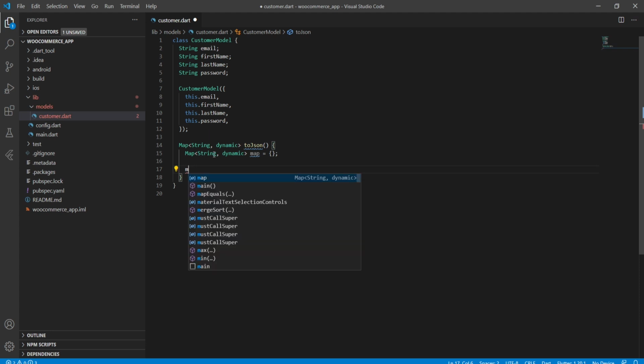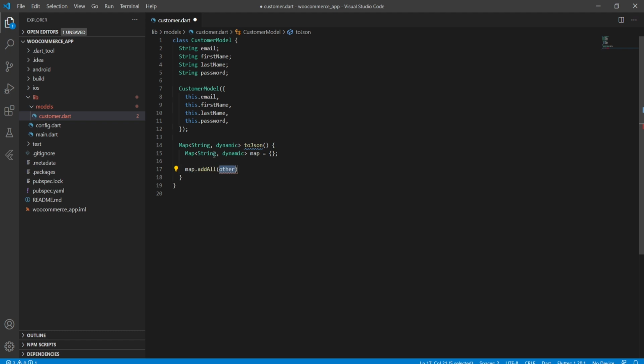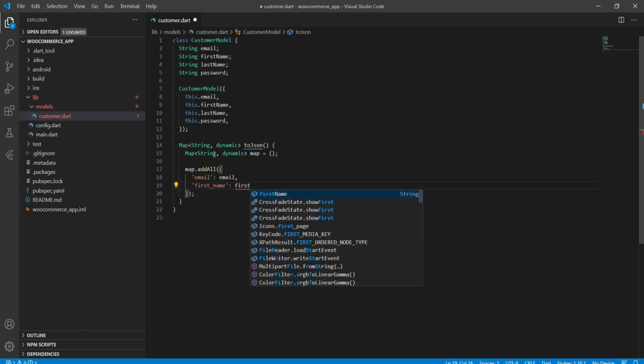Then we will add the values here, map.addAll, and here we will create a JSON: email, and here we will pass this email. Then we will have first_name, and pass first name.